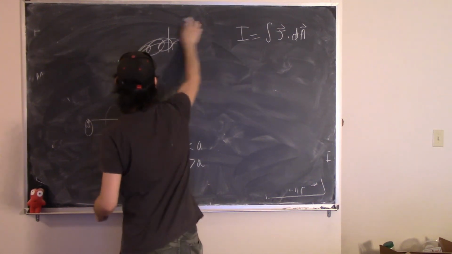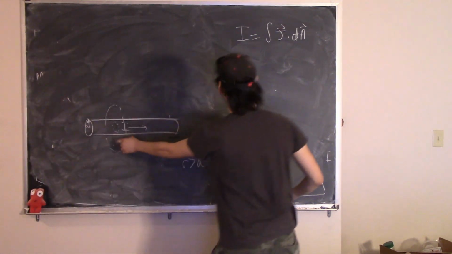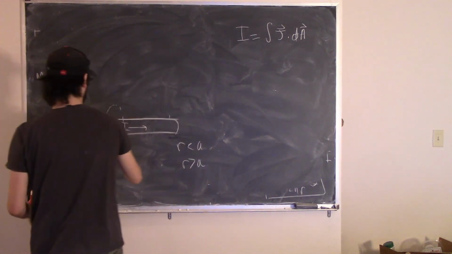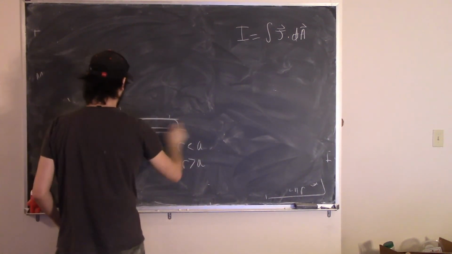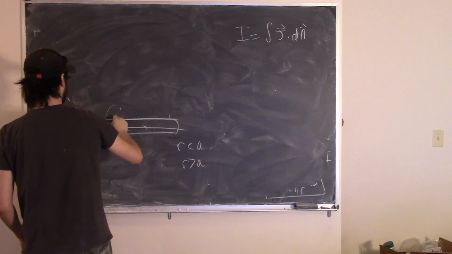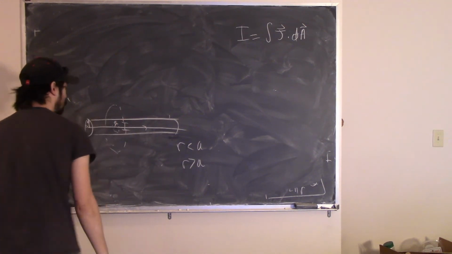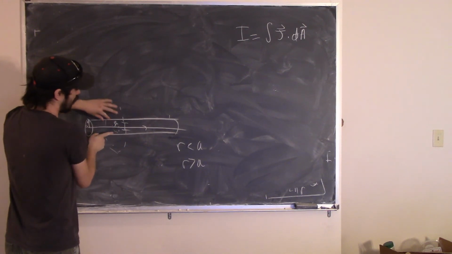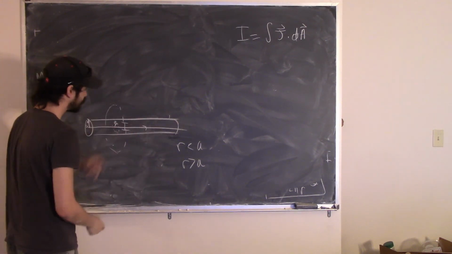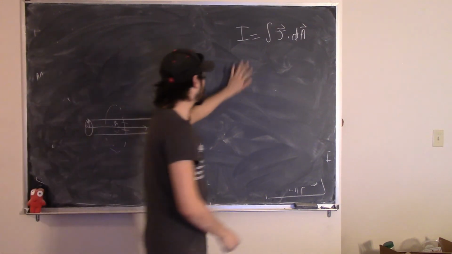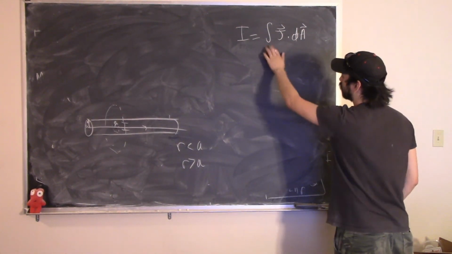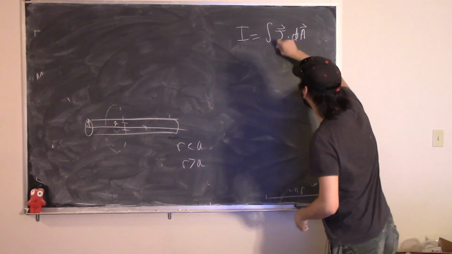Okay, so let's come back to this one right here. For the Amperian loop that I have here, just like Gauss's law, this has some radius of r. It's not going to enclose the whole current, only some small amount of the current. In order to find what the total current is, we need to evaluate this integral. But we don't know what J is.